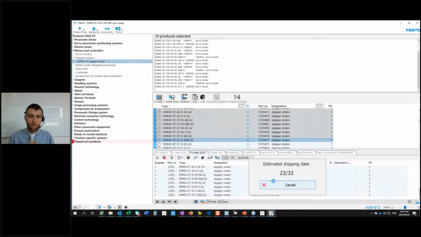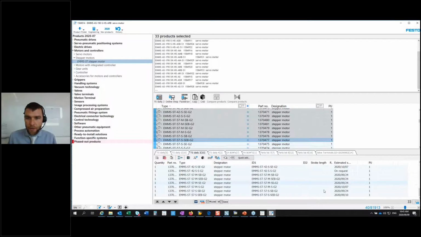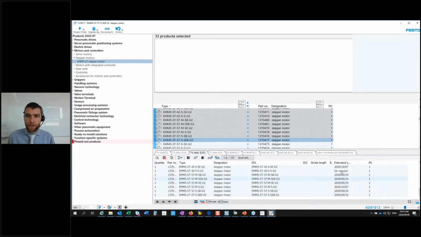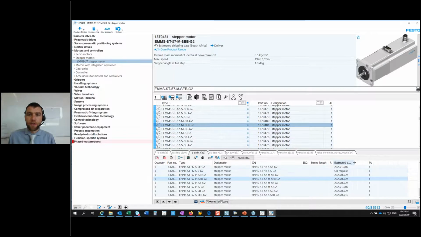So if it's between 1 and 3 days, you know it's stocked locally or gets produced in South Africa at Festo. If it is longer, 10 to 15 days usually, then it's coming from Festo headquarters in Germany. All right, that is, I think, it. You can see here the dates, delivery dates. Then as soon as I've clicked on the little delivery truck, it shows the delivery dates.